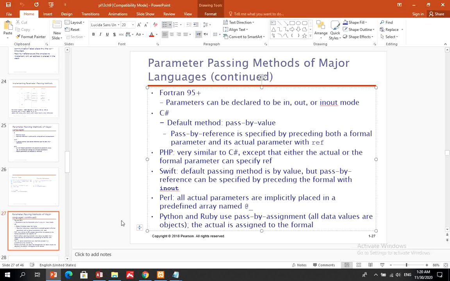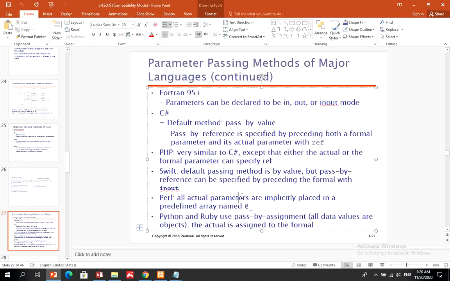In C Sharp, the default method is passed by value. But if you would like to pass by reference, you have to precede that variable name with the word ref. And in PHP, for example, it is very similar to C Sharp, except that either the actual or the formal parameter can specify the ref.